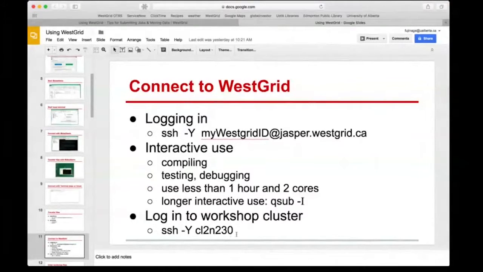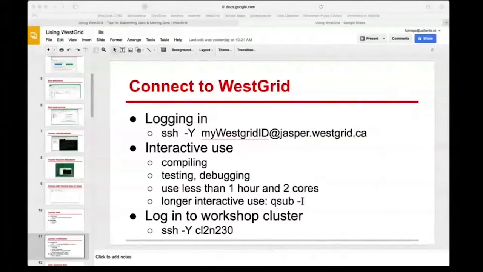Could everybody do that now? That will get you into another node. In fact, it's a compute node, but we've set it up so that it behaves like a login node. From there, we have a small cluster behind it that we'll be submitting jobs to. The node name is on the screen, CL2N230.